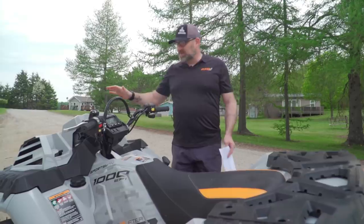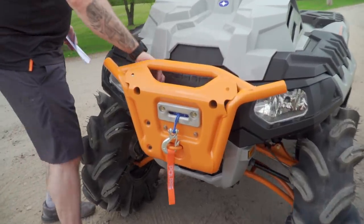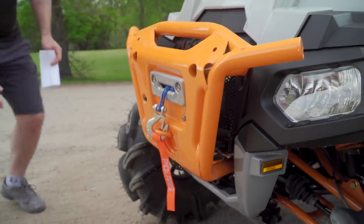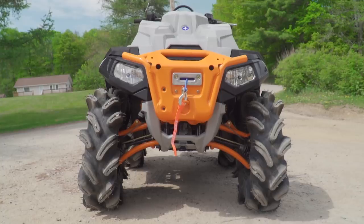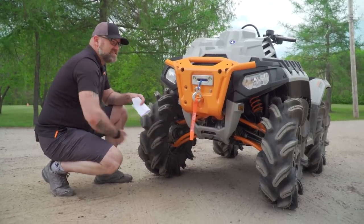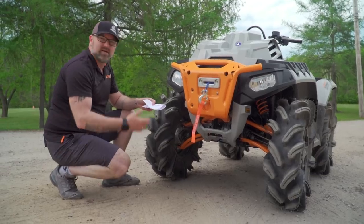That sealed winch control runs a Polaris 3,500-pound winch with synthetic cable, mounted to a mud-specific front bumper. This bumper is really unique — it mounts solid up top rather than just protecting the front, so you could literally bash into something hard and it would just stop the ATV. More importantly, the bumper is super high, so your winch is mounted way up here, your cable is up here, and your fairlead is up here. When you're buried in mud, you don't have to reach all the way down to get to your winch — that's a really smart move by Polaris.